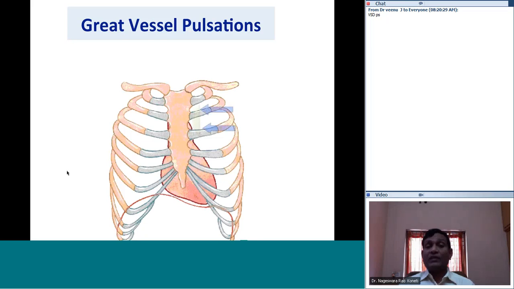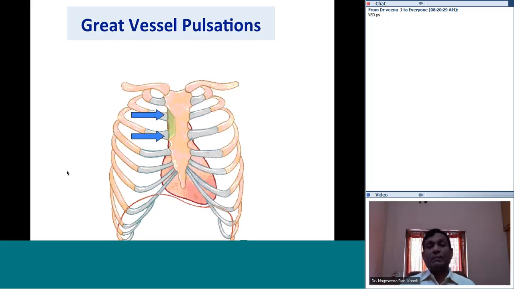But when you see pulsations lateral to the midclavicular line on the left side, what are the conditions which produce pulsations here? Usually whenever there is a left and anterior aorta, which is nothing but an L-posed great vessel. So when you have an anterior, left-sided aorta, you will have pulsation in conditions like corrected TGA, VSD, PS, single ventricle with PS with inverted chambers, and rarely double outlet right ventricle with VSD with L-posed great vessel association.